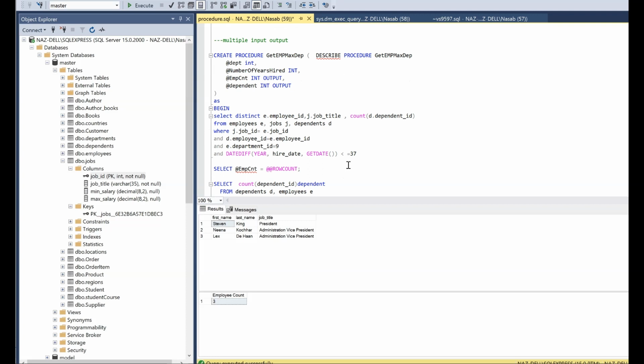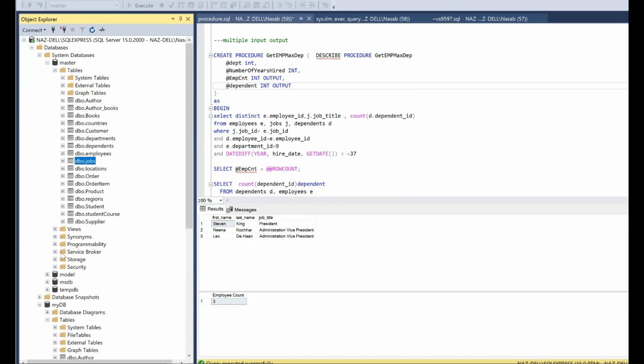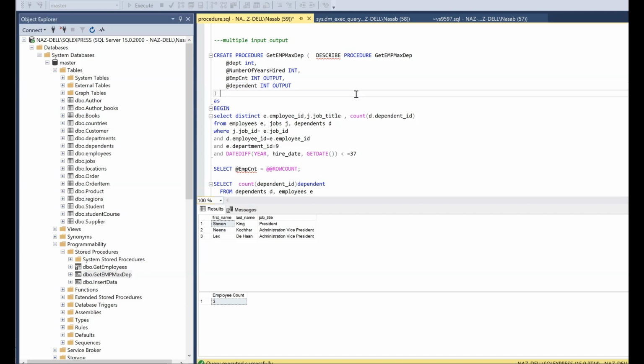So now come to the multiple input and output. Definitely when we move to the advanced level, we are looking at so many inputs and so many outputs. We don't need to create multiple procedures for one in, one out. Definitely you are going to do it in this way. So the next portion is the, let me just get next. It is already created, so no problem.